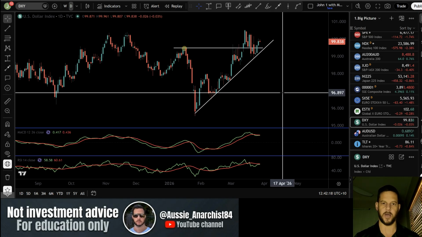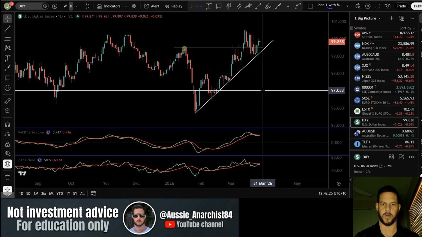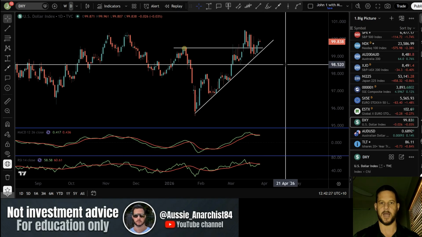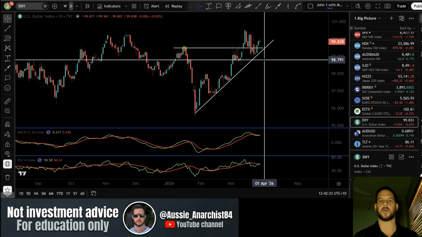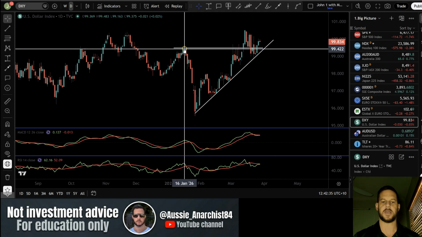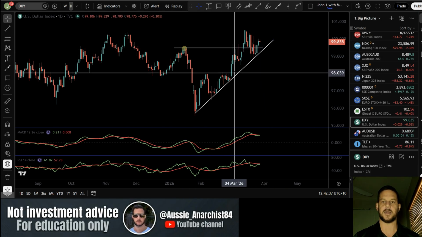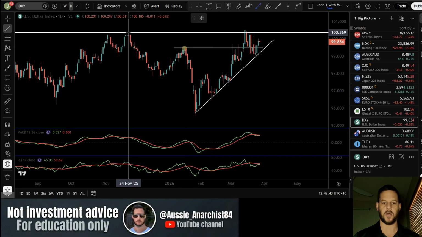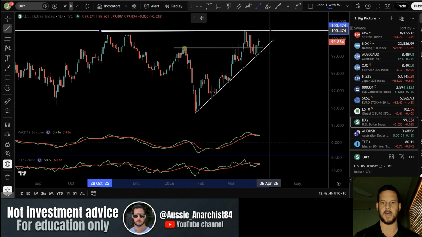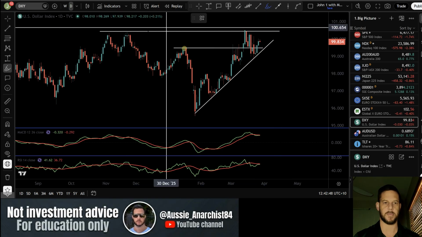If you've got the US dollar going up, and we've seen it selling in precious metals due to rising interest rates in the market, bonds falling in price, bond yields going up due to the inflation that's in the pipeline, no pun intended, as a result of this conflict in Iran. But we can see the US dollar index is in an uptrend currently. It hit the previous high from January, and it got to the highs from November. So you can see, again, these previous key price levels are being respected.